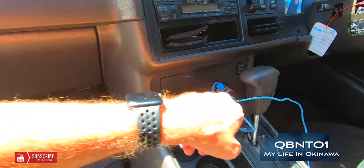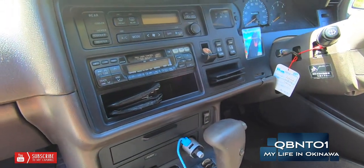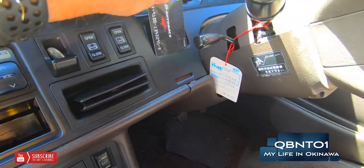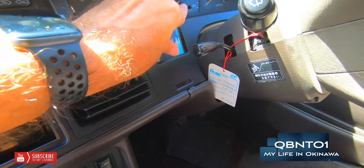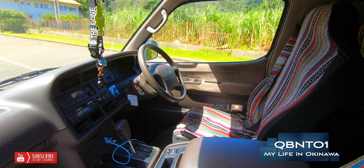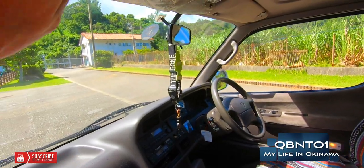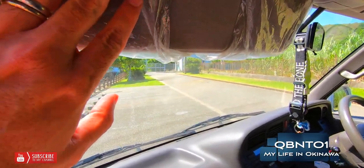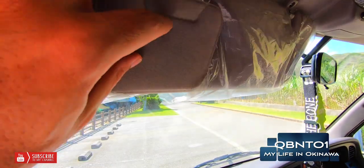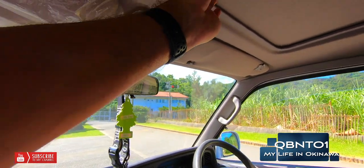We have a little change holder and these are American quarters. There's a little change holder, and this is like a business card holder built into the dash — you can just slide it in there. That's where I keep Smoky's picture. This van was so new — it only came with 119,000 kilometers, which is about 75,000 miles. It actually had factory plastic on everything, and you can see a little factory mirror.